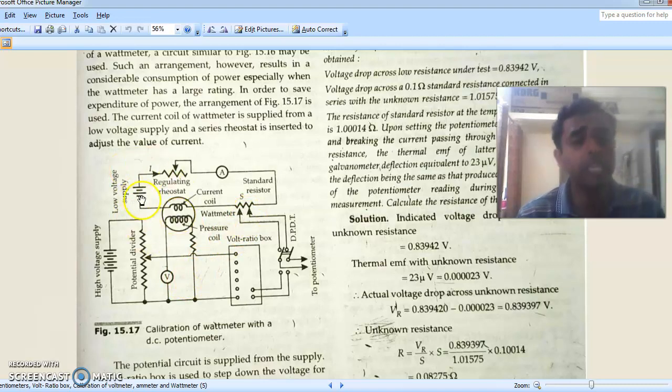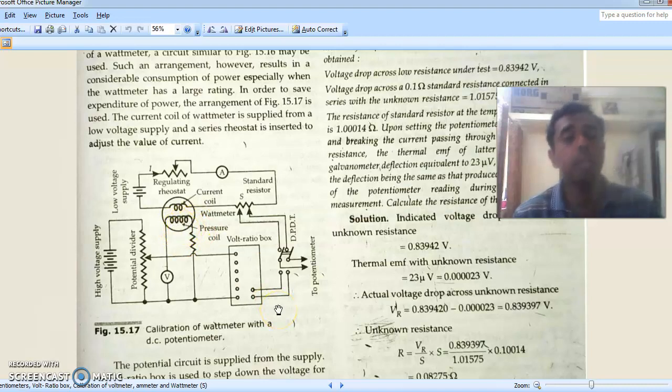And this is a DC supply, so the cos phi value, the power factor, will be 1. So V into I surely gives the true value. This true value is compared with the wattmeter reading. First we place the switch to this position, so that we have a voltage drop here. That voltage drop divided by S gives the current value. Then we place the switch to this position and balance the potentiometer. We get the voltage, which is multiplied by a multiplying factor, and we get the actual voltage. That voltage multiplied with the current gives the true value of power. That actual power is compared with the wattmeter reading.